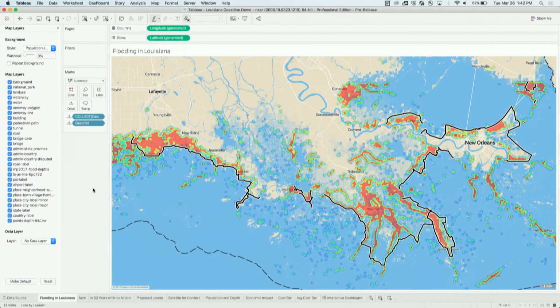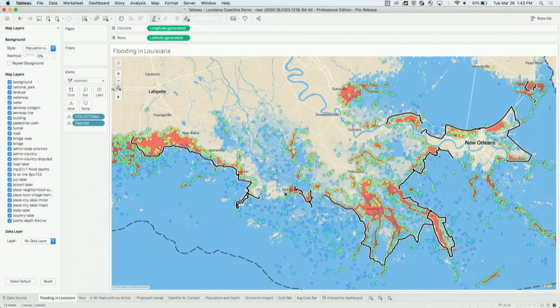So let me explain this really fast. We see a heat map here in the background, and the dark red areas are the places where we have the most intersection of people and flood water depth. So now, if I'm the CPRA, I might want to focus my resources on these areas, right? And a lot of this seems to make sense. And actually, I get a few of my questions answered.